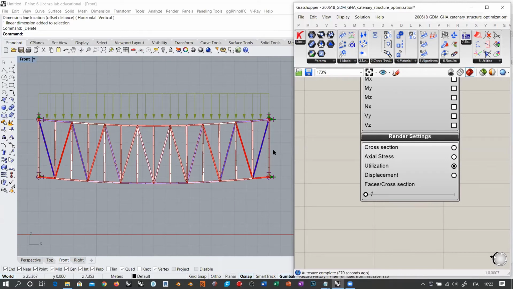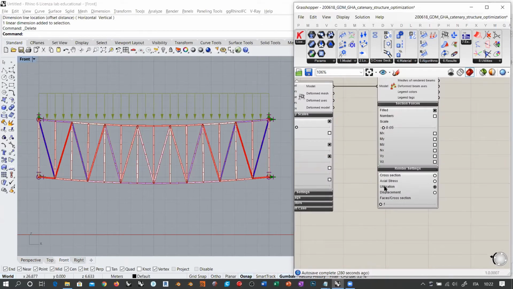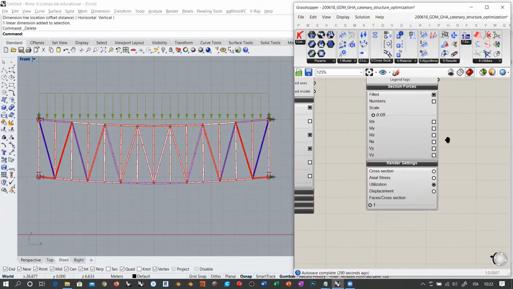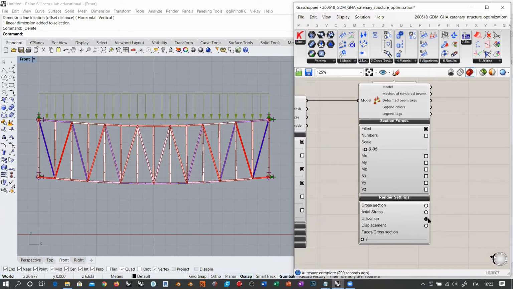So that's what that orange component was telling us. There are elements that you can simply avoid in your structure because they are not being used during the simulation, or they don't contribute to the stability of your system. This is what this parameter or visualization is telling us.